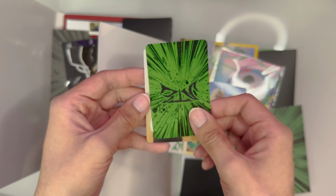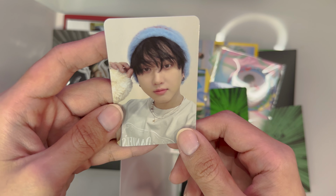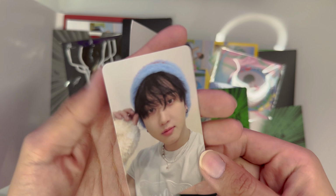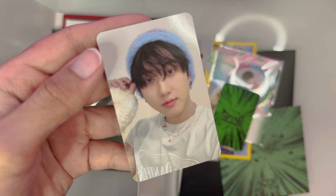And then this is also the flip photo card, so we're gonna see it first. Who is this? Changbin. He's so cute here. He's doing such a cute pose. Aww, you're so cute, Changbin. The colors work with him so well too. This is so cute. I love it.